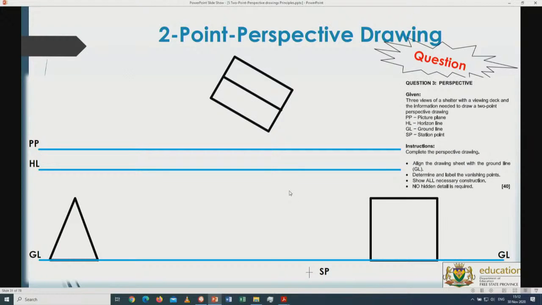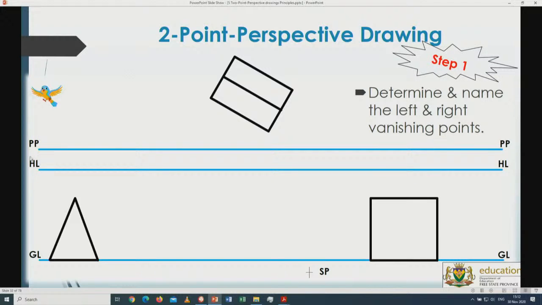Now, if we take a look at the horizontal line over here, that can differ from up at the top to the middle to downwards on the bottom. Now we normally talk about a bird's eye view or a drone view, if you can see it that way, if this horizontal line is some distance high up into the area. Now I'm going to do the same principles the whole time, but now can you see this view over here is not standing on the picture plane.